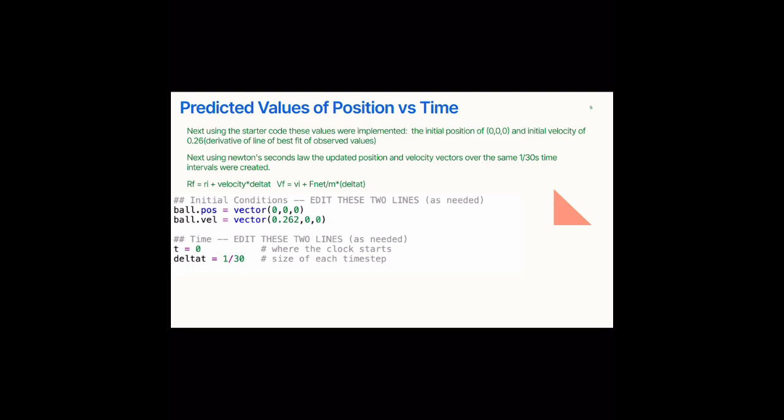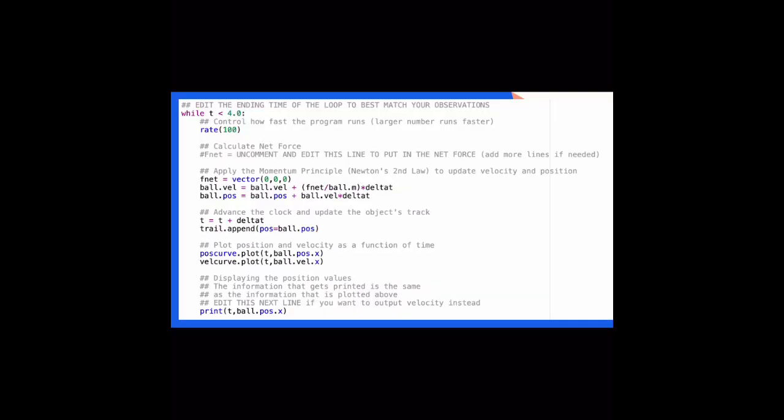In the second part of the code, you can see the updated velocity and the updated position. Since the f net is set to 0, the velocity is constant throughout the whole interval. And the ball's position is equal to the velocity times that time period. Next, you can see a similar result to the observed velocities in a graph and a table as well.